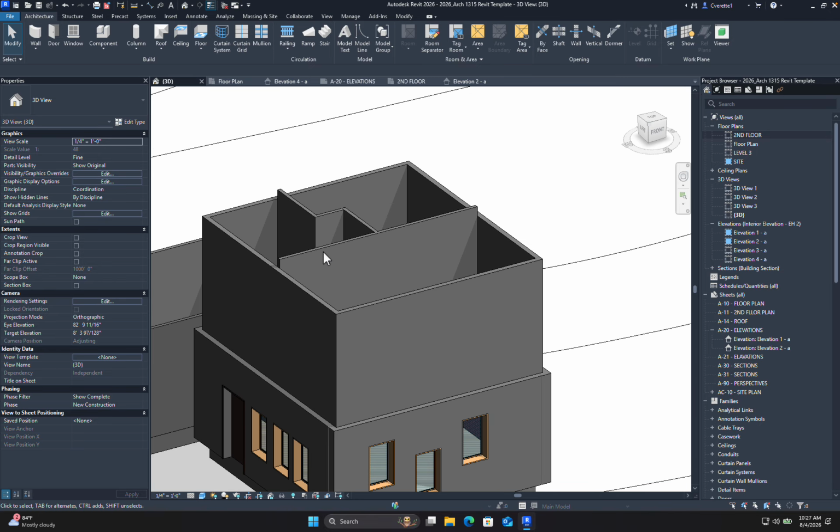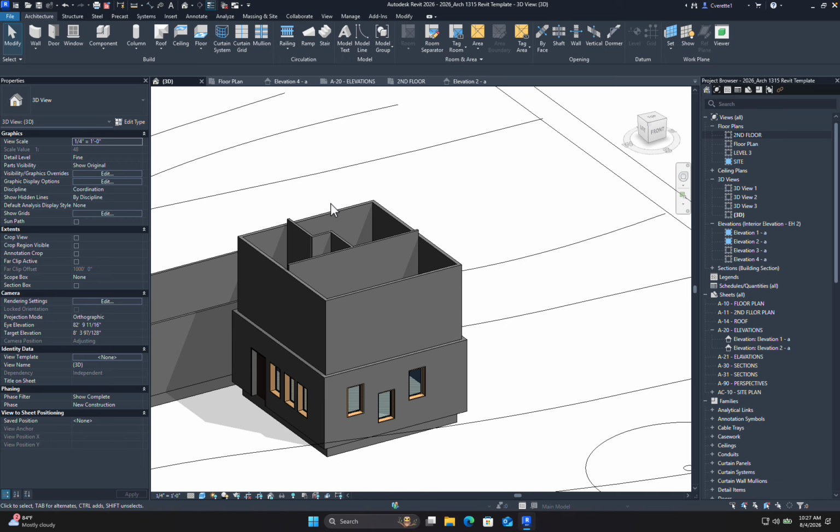What have I not gone over so far? Usually I let the roof be a secondary thing. Maybe we talk about the outside. So let's go to my site plan.